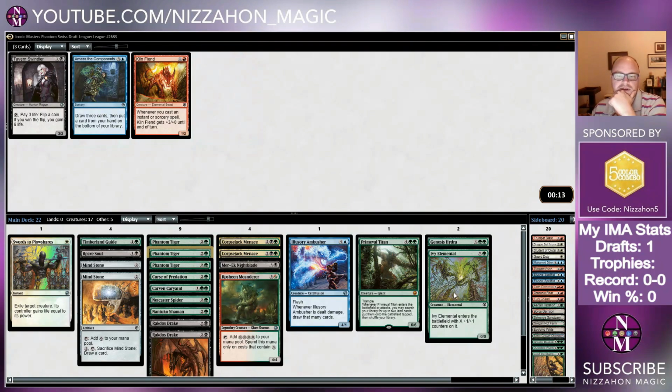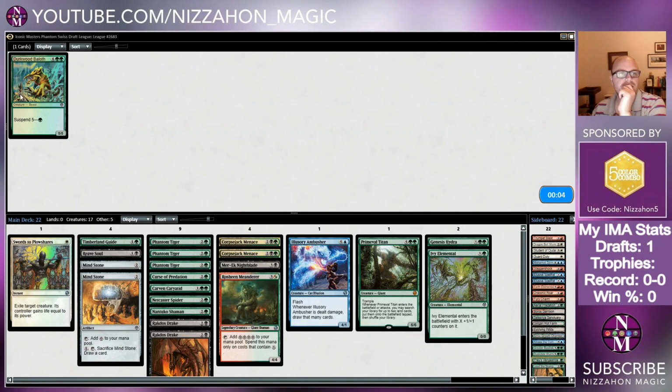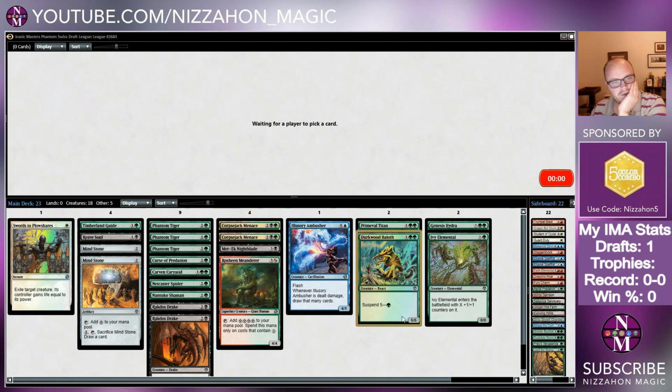You know, I probably should have taken both of those green ramp spells. I kind of forgot we have a little bit of a ramp thing going on up top here, so that's kind of a mistake on my part. I think we should have taken the ramp when we saw it. But I think I like what we ended up with.